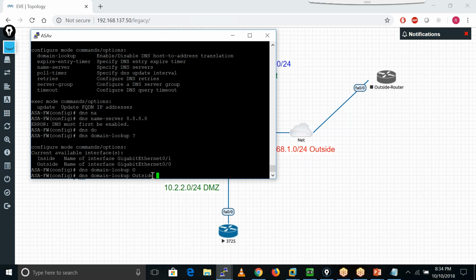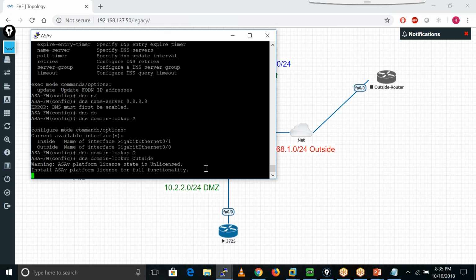The meaning of this command is, when we are trying to ping any particular website by using its name, through which interface does the ASA need to send that traffic towards the DNS server? So we also need to define from which interface the ASA reaches that DNS server. I am using the public DNS server, so I am using my outside interface.